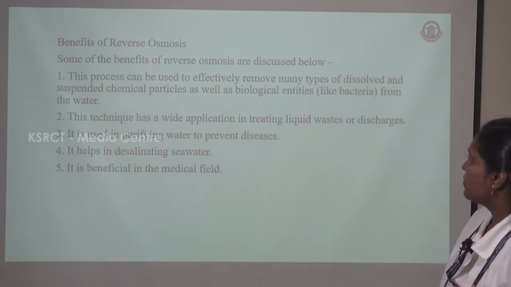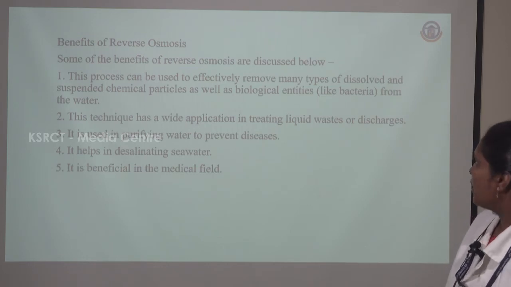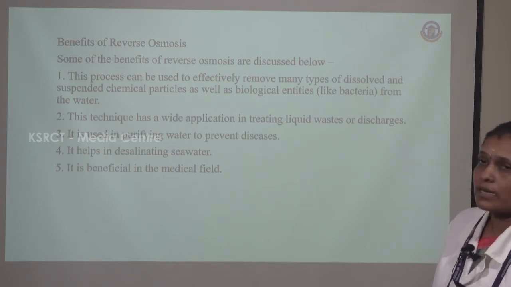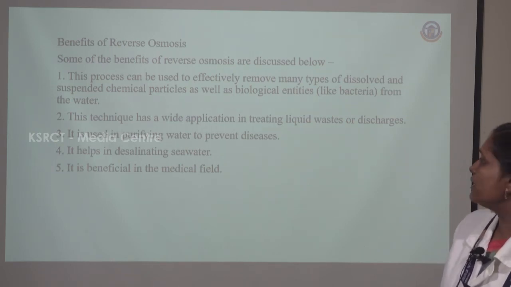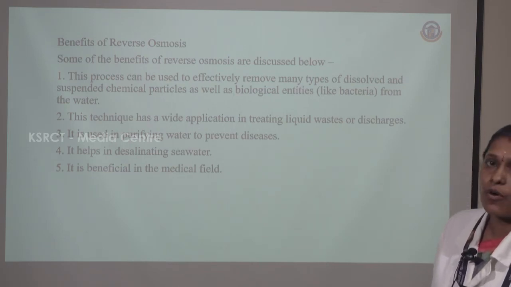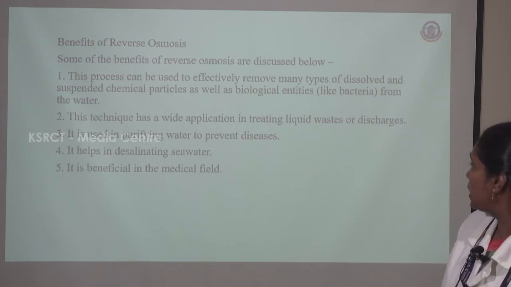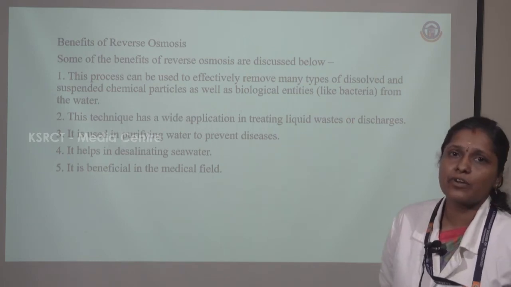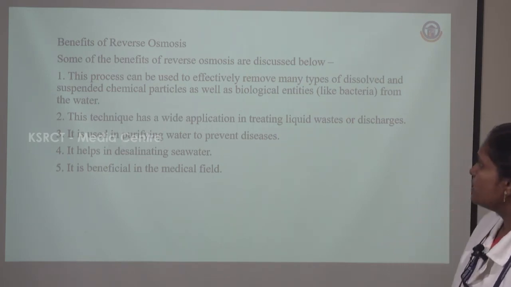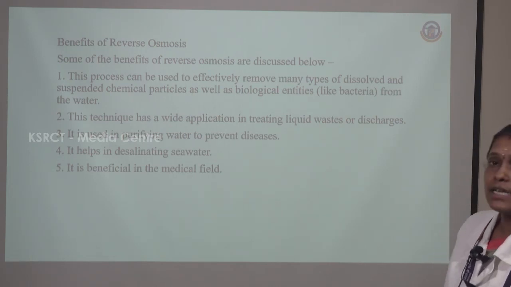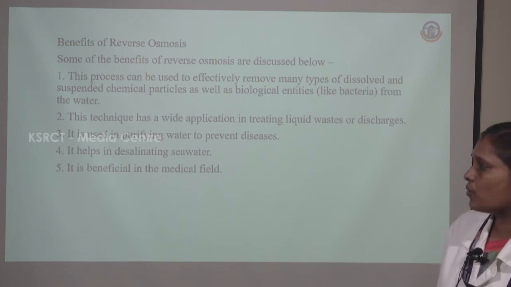The main benefit of reverse osmosis is that many types of dissolved and suspended chemical particles as well as biological entities can be removed. This technique has wide application in treating liquid wastes and discharges from industries. It is also used in purifying water to prevent diseases. It helps in desalinating sea water, and it is beneficial in the medical field.